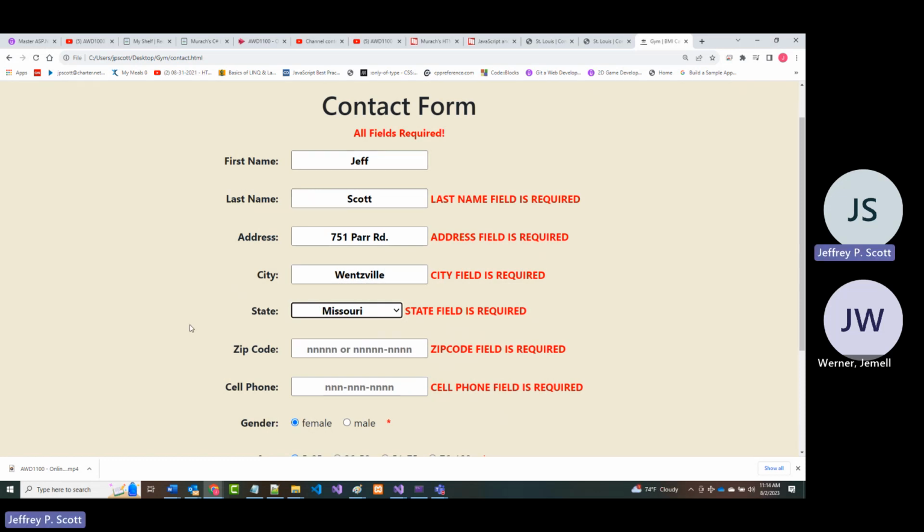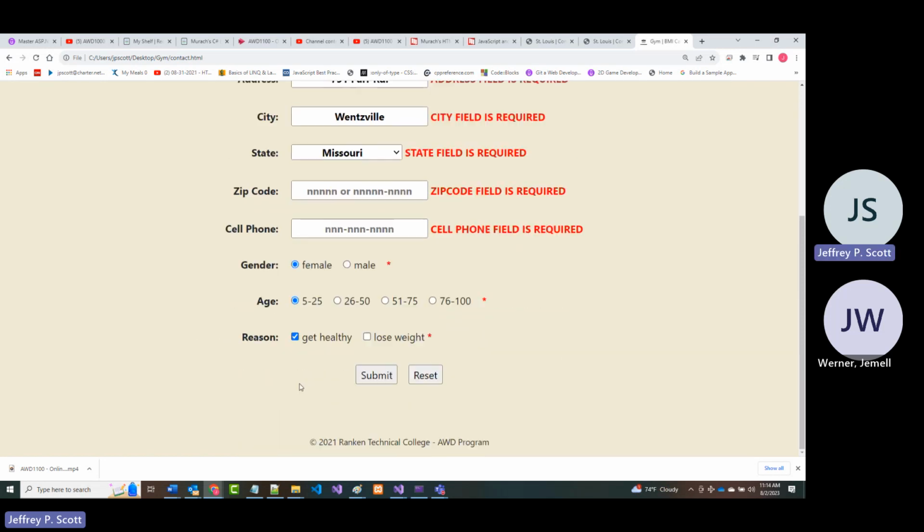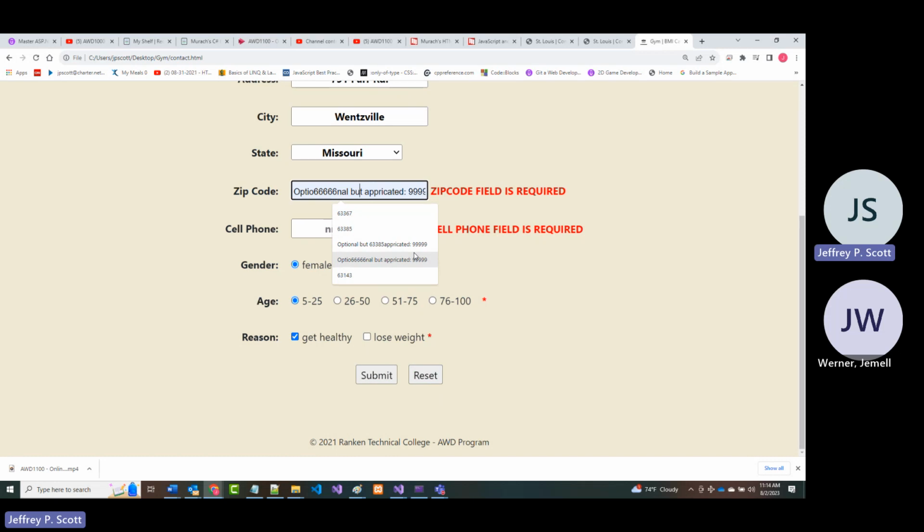So now I've got most of them filled in. And when I come over here to submit, now I just get the zip code. Okay, but let's put in a zip code, but we'll just put in the number 1. That's it. So 1. Now we get invalid zip code format.